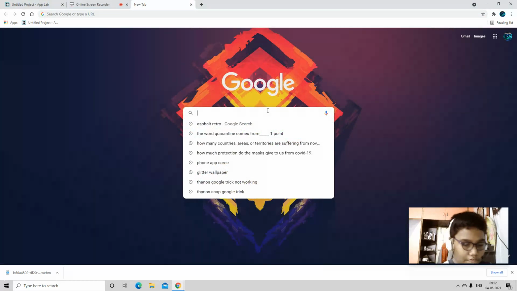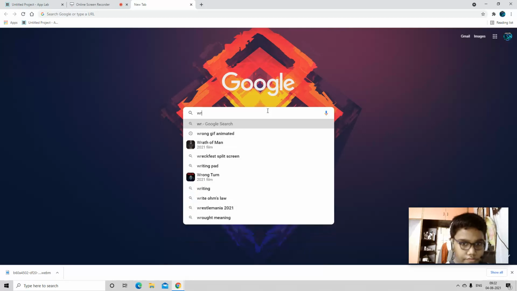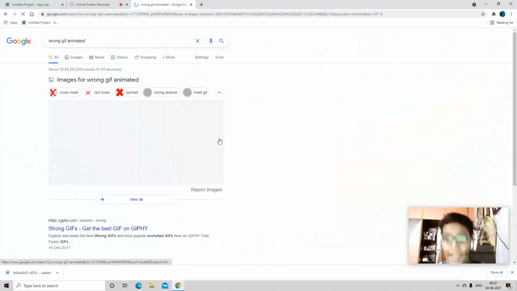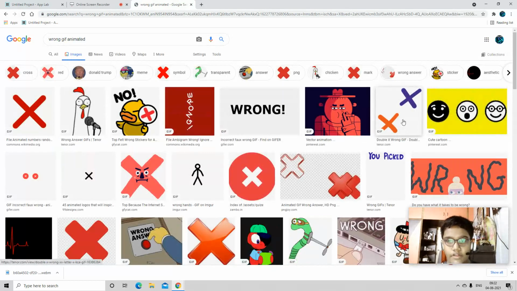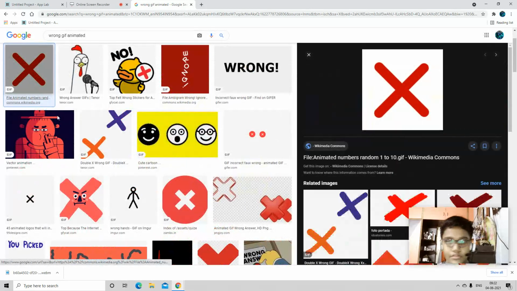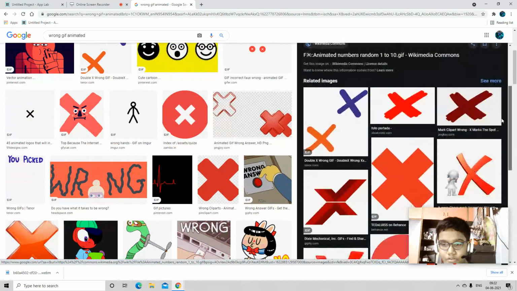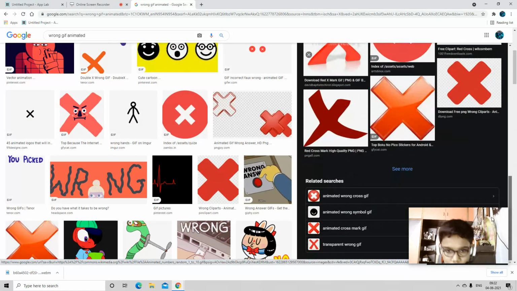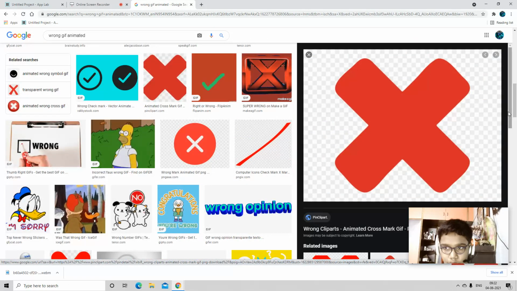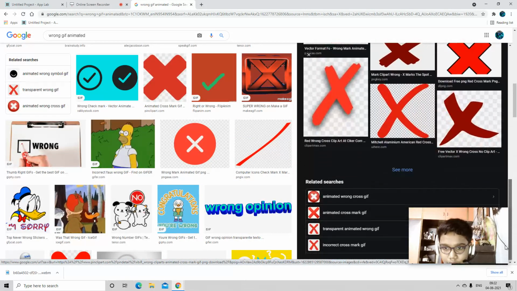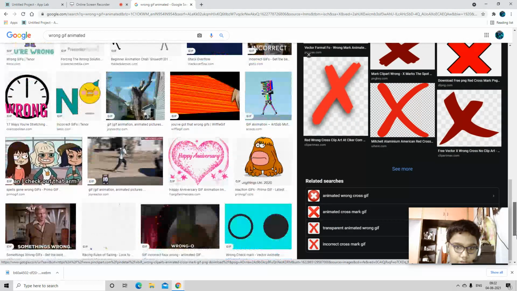So here you have to search wrong GIF animated. Then you have to go to images, and click on this first one. Then you have to scroll down. You can take any one of them, but which I am finding is not here.